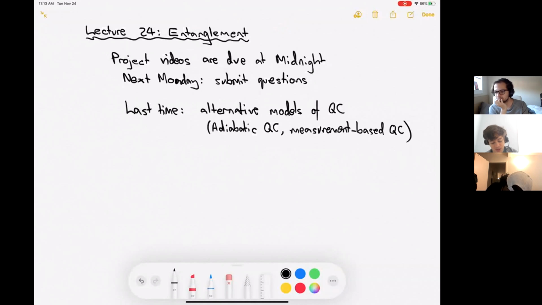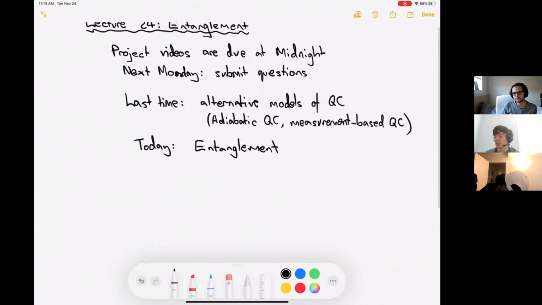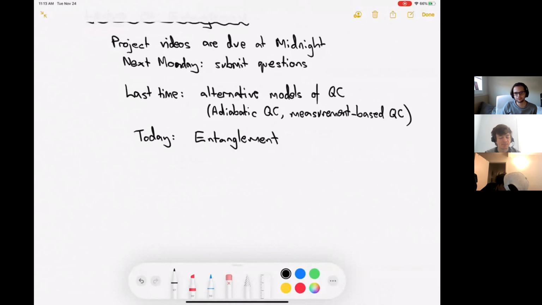But today, just for the final lecture, we're going to talk about a pretty new topic. It's a one-off, small little thing, but quite a cool thing that I think needs to be covered in a quantum information course, and that is entanglement. Of course, we've talked about entanglement almost throughout the course, but today we're going to talk about it a bit more systematically and really try to understand it in the modern, best quantum information theoretic way.